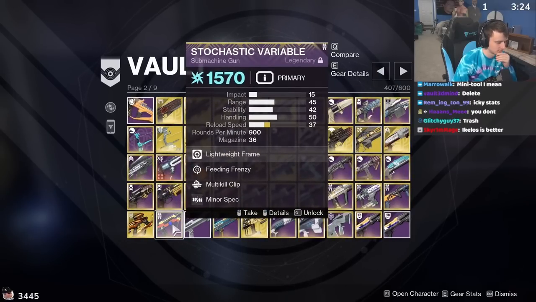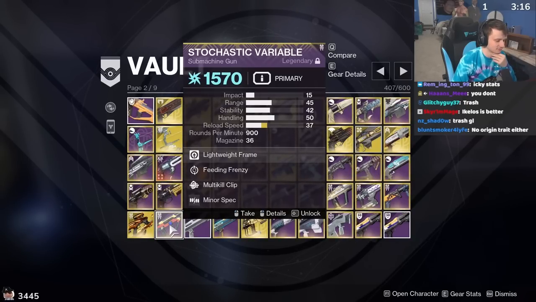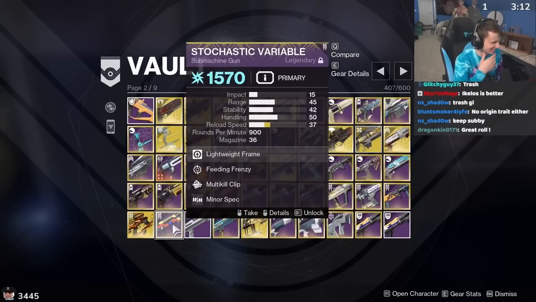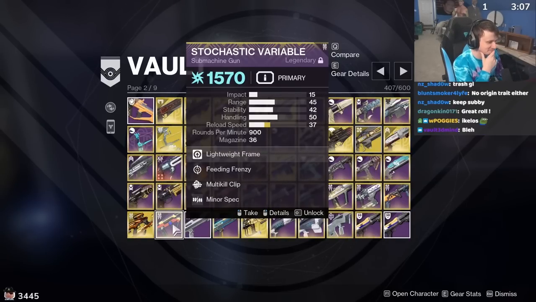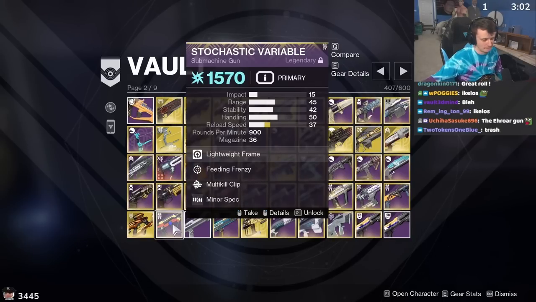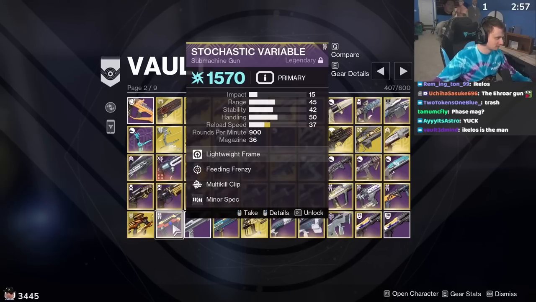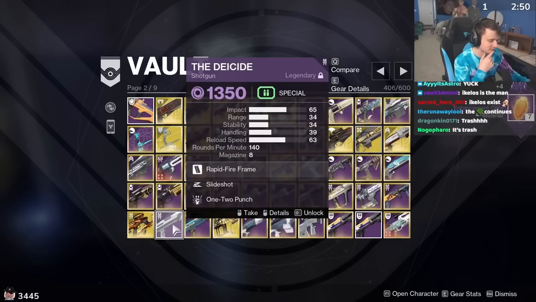Stochastic Variable, the feeding frenzy multi-kill clip. Yeah, I remember lots of people talking about this thing like it's going to be the new Recluse. And spoilers for those of you at home, it wasn't. It was far from it. I believe I deleted mine of this. And also, Iklos SMG exists. I'll join you. Stochastic Variable. Yeah, mine is currently gone.